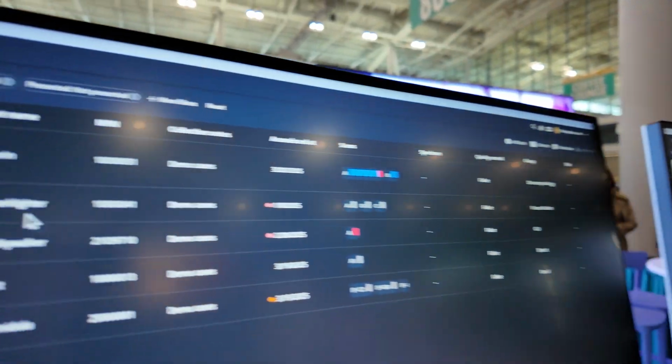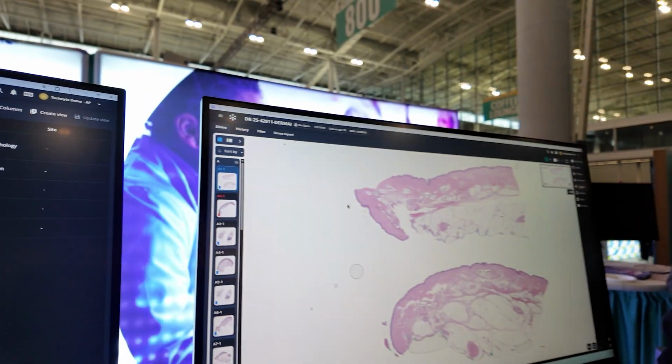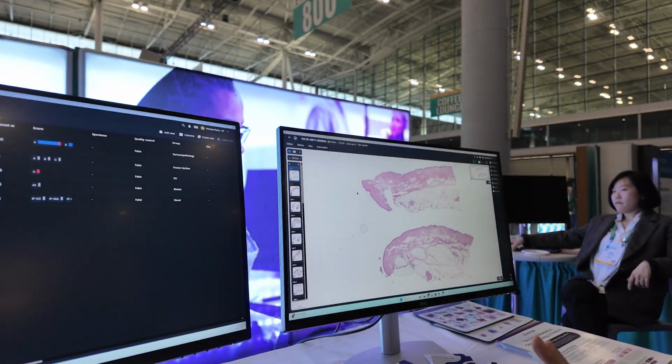So let's go into one of these cases. Right now I have this case open on the right-hand side. We have it set up so it can be multi-monitor, but you don't have to. Let's talk about the setup. What's optimal? What's minimal and what's full VIP? Optimal is whatever works for you. We want to be flexible for all types of users. We understand some users only use one monitor and they like one jumbo monitor, sometimes these curved monitors that are super big.